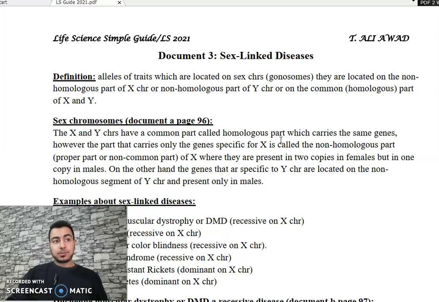First of all, you have to know that in case of recessive or dominant diseases, if the gene is located on X chromosome, it's expressed in two copies in female because she has XX, and in one copy in male. If the disease is located on Y, it's only expressed in males, because females don't have Y chromosomes. And if the disease is located on the common part of homologous segment of X and Y, it must be on X and Y at the same time.